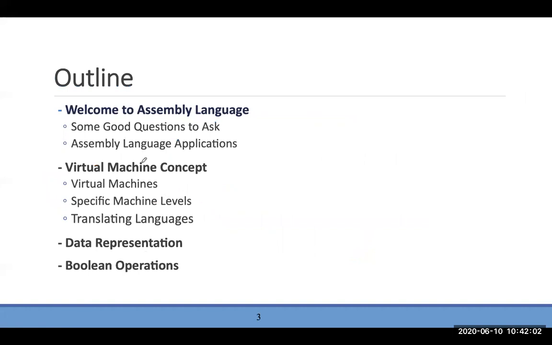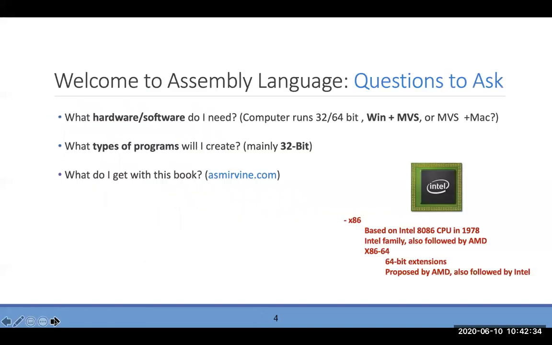So let's get started. We're going to look at the first part, the assembly language. And once we do that, we're going to focus on the virtual machine concept. The virtual machine has nothing to do with anything that you know about real virtual machines. This is just a model to think about how machine language and assembly and the hardware interact with each other and the operating system. Okay. So let's focus on the assembly for now.